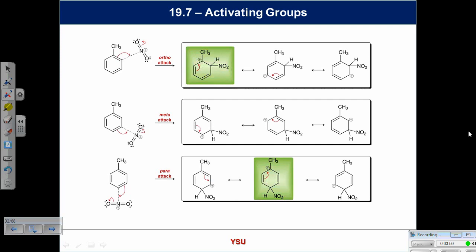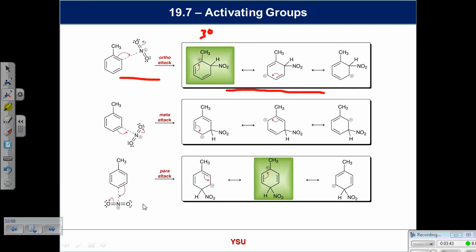If you understand resonance, which most of you, you all passed the first class, you should be comfortable with resonance. If you can draw these structures without having to memorize them, it saves you a lot of time and a lot of pain. And you can see now that the 3 instances here are showing attack at the ortho position, and that simply is the arrow coming from that pi bond attacking NO2+. And that gives you a carbocation which can be described by those 3 resonance structures. They all have 3 resonance structures, but the one at the top has a resonance structure with some tertiary character, right? That situation there has some of the charge next to the methyl group, hyperconjugation comes into play, and that is a better picture. So overall, that carbocation, if you draw the resonance hybrid, is good, right? It's better because it takes advantage of the fact that the methyl group is helping out.